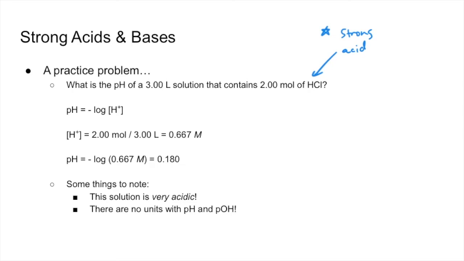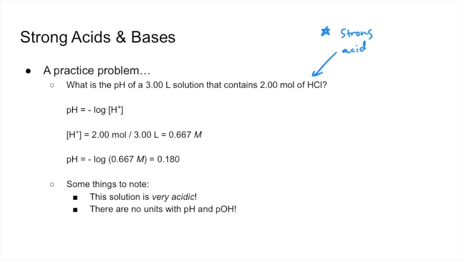You can calculate this with a weak acid or a weak base, but that is something that the AP chemistry class might do. There's a lot more math involved in trying to calculate the pH of weak substances. It's a bit more complicated. But we just want to do strong substances. HCl is a strong acid, so that checks out. This is going to make it a very doable problem for us. And that's why we spent the time, again, talking about strong acids.